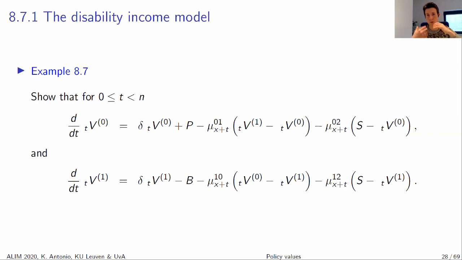And as you can expect, this will also give us a tool to do the actual calculation of policy values, because if you look at the set of differential equations and start with a specific value at a boundary point, either at time zero or at time n, the end point of the contract, then by using a numerical scheme like the Euler scheme you can quickly evaluate these policy values. You also see that it is really necessary to solve them simultaneously, because the differential equation for the policy value in state zero relies on the one for state one and vice versa. So you really have to approach this system of equations jointly.